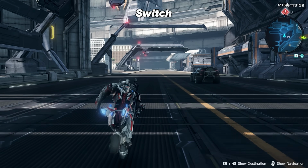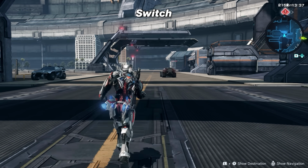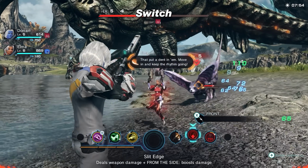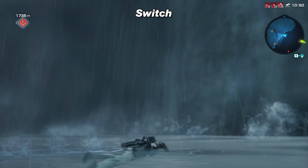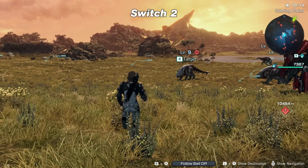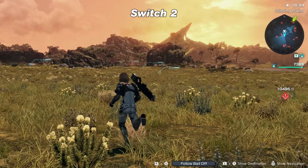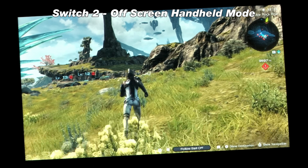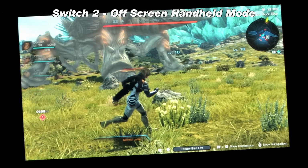Let's get the outlier out of the way first. Xenoblade X is, as I said, the one Switch Xenoblade title that doesn't struggle with image quality. On Switch, it utilized dynamic resolution, but spent most of its time at or around its target of 1080p docked, 720p handheld, with an additional pass of FXAA anti-aliasing. Naturally, on Switch 2, it simply maxes out both of those dynamic resolution windows and is now locked to those numbers while maintaining its original 30 frames per second. A patch to get it up into the 4K range or running at a higher frame rate would be great, but as is, Xenoblade X looks great.